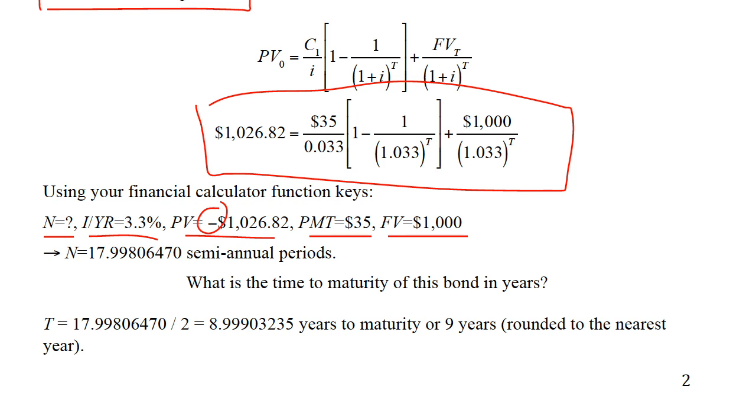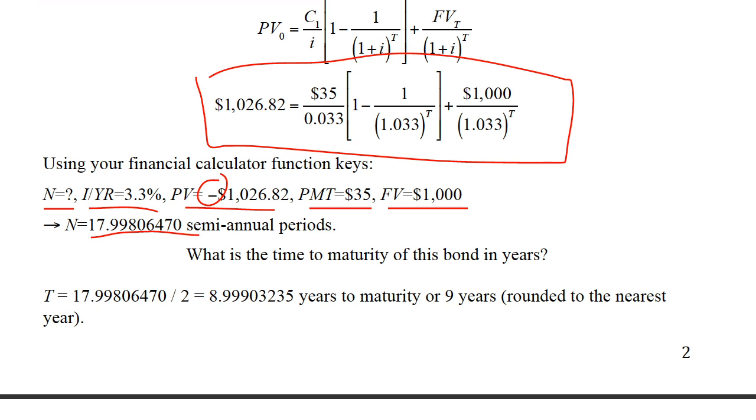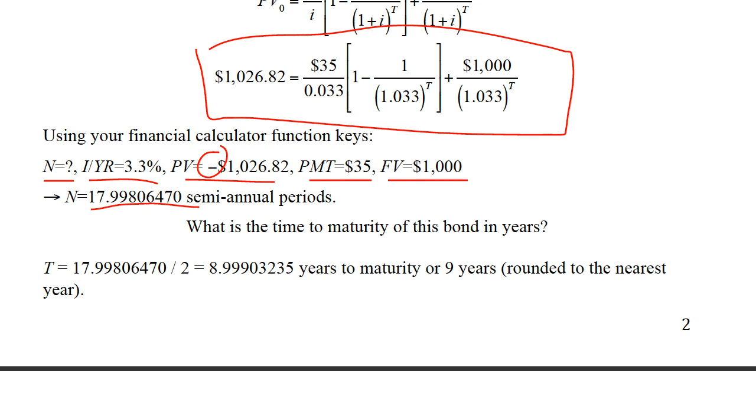Okay, so you got this amount, 17.9980647, which is fine because it's not exactly 18 semi-annual periods, it's a little bit short, so in days it would give you the difference. But you want to take that and divide it by 2 to convert it to years. So it's almost 9 years. We'll just round it off for the answer. Follow the directions anyway. If there's ever a test with a question like that, follow the directions. If you're allowed to round, in this case it rounds up to 9.